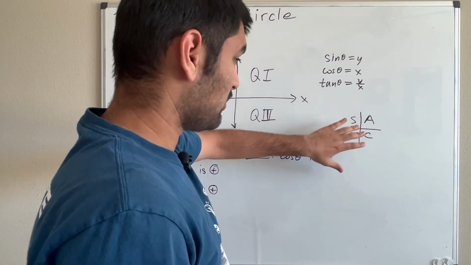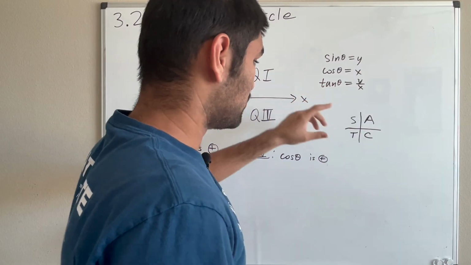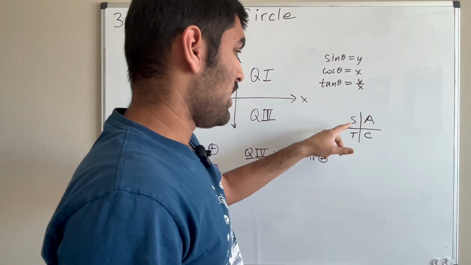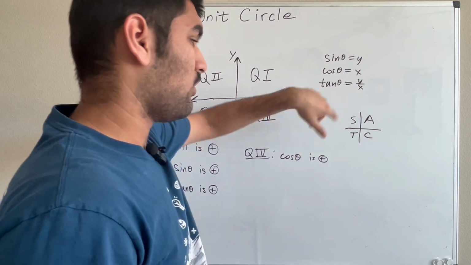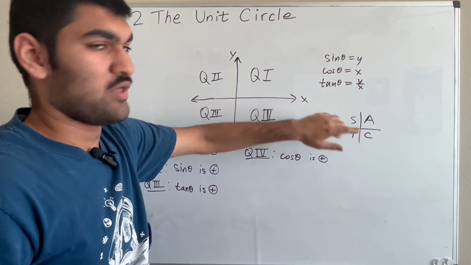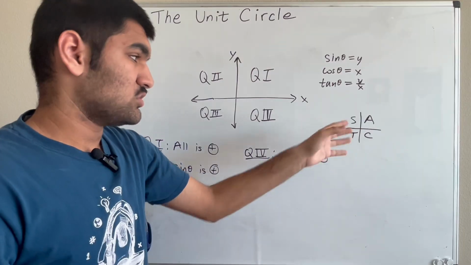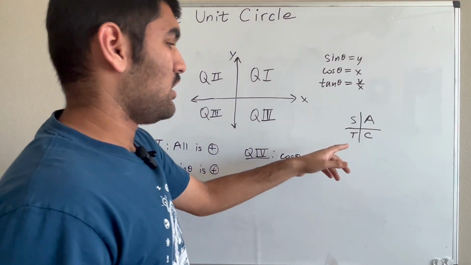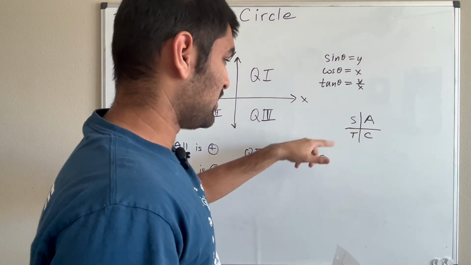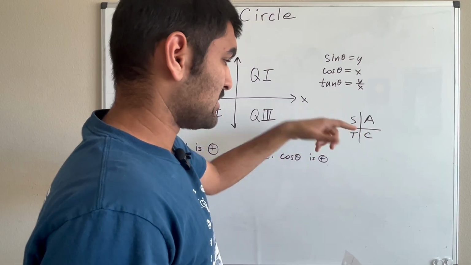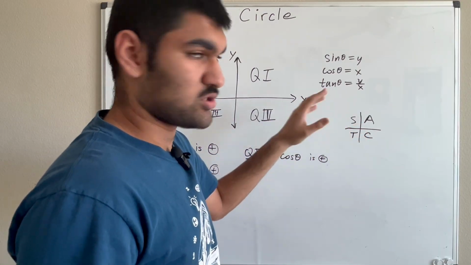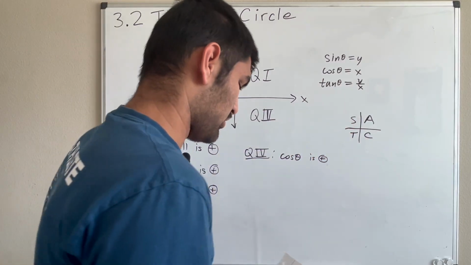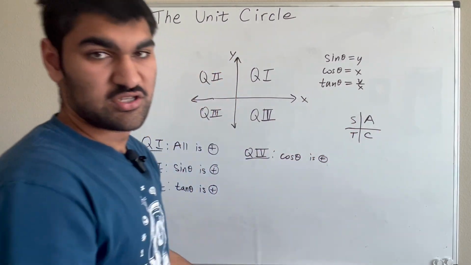And so this basically tells us where each of the trig functions is positive. For example, in quadrant 2, we know that sine is positive, so that means that all the other trig functions in quadrant 2 that aren't sine are negative. So that's how we can use this. You can also think of these coordinate axes as a plus sign, because these things tell you where the trig functions are positive. So you can just use this to help you remember the signs of the trig functions.